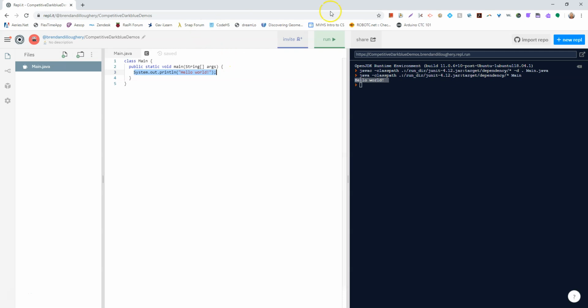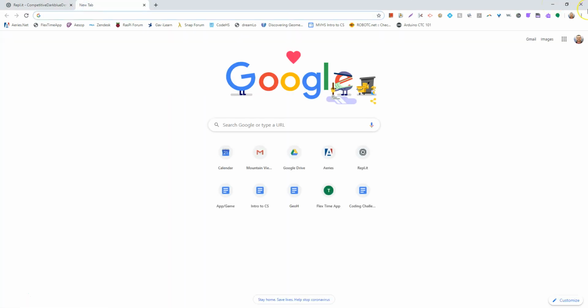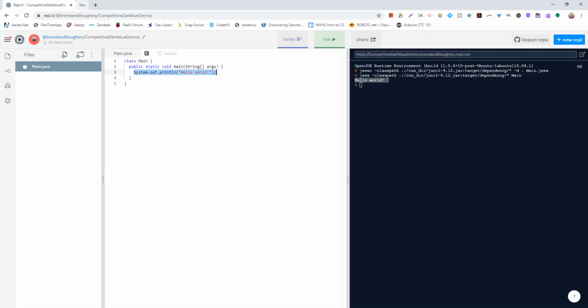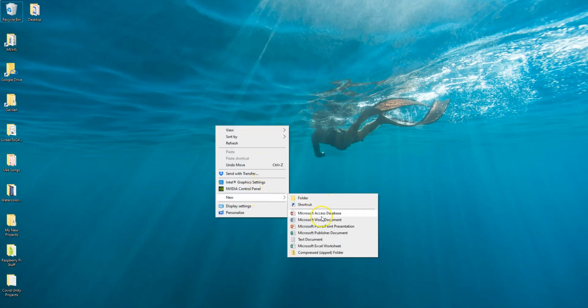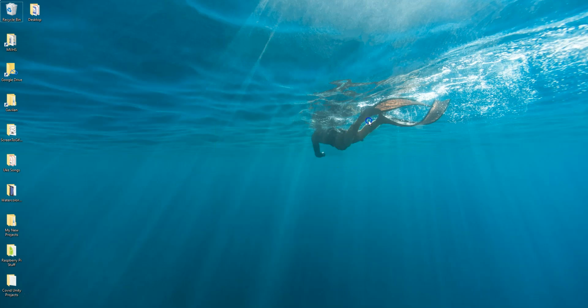Okay, now let's do it on Windows. Okay, so I'm gonna leave Chrome open because I'm gonna Google, actually let's just do it right now. Oh, why even Google? We can just take this exact program right here. Okay, I'm going to copy that. Now I'm going to go ahead and make a new file, except I don't know what type of file I'm going to make. So instead, let's just open Notepad++.